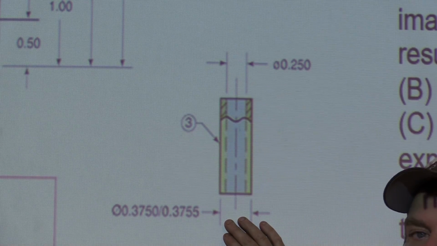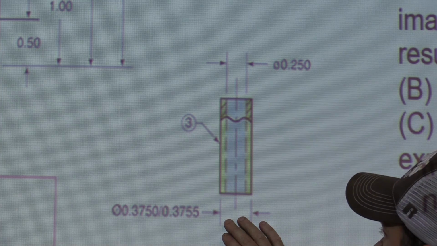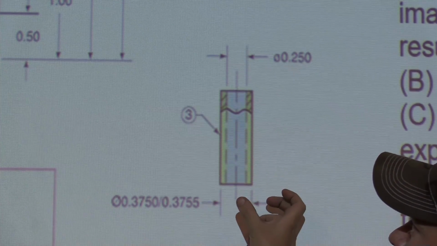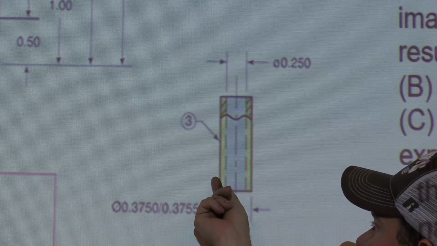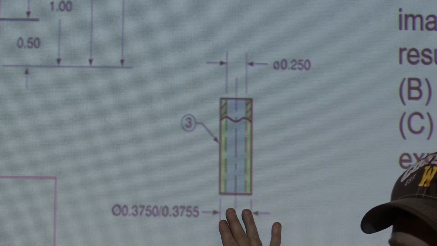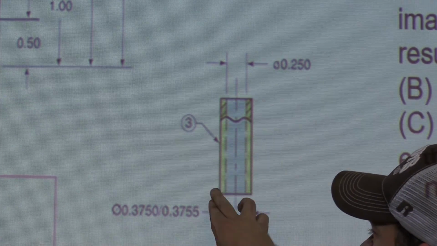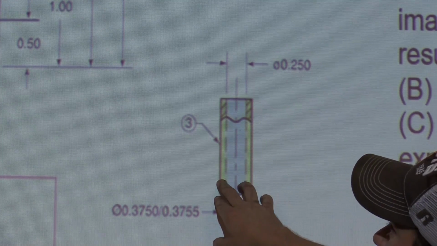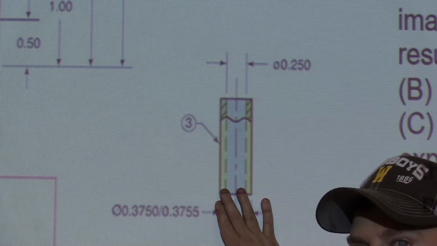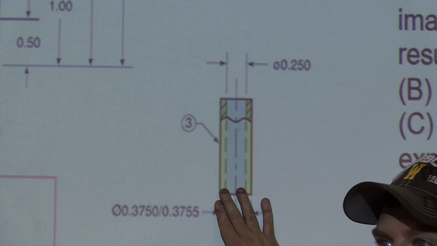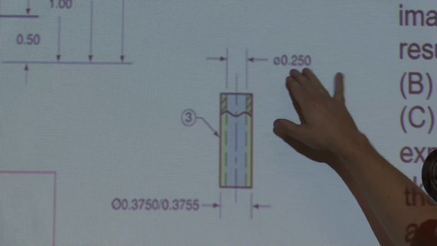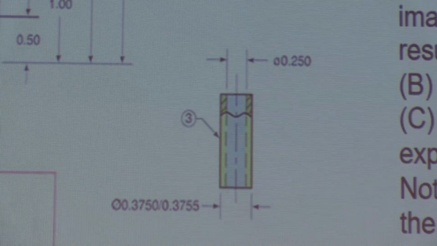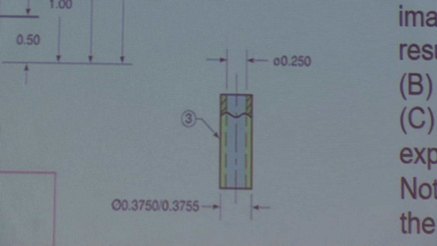But we're dealing with a circle, a round hole. So we know what the subtraction of both diameters are. But if we're looking at the thickness of this, we know it's 0.125. But if we're looking at the wall thickness, we're going to have to split that in half again because we have two pieces. So this wall thickness is half of the 125, it's 0.0625. So as we talk about the math, here's where it starts to come into play. We're going to have to be able to deduct this from this to figure out the wall thickness and on the bushing and so forth.